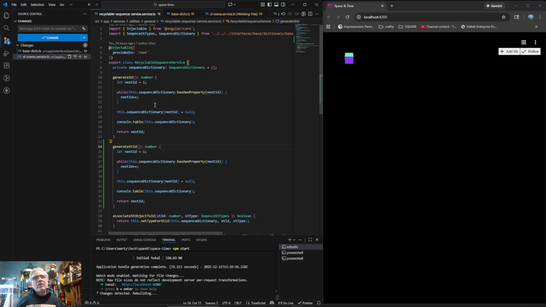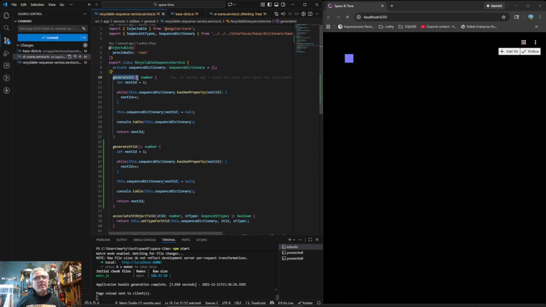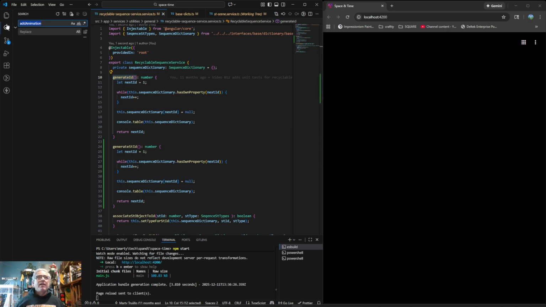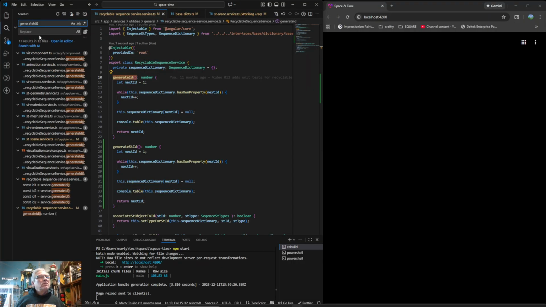But then I think what I could do is look up generate ID. And I'm just really thinking outside the box here. Since it's not that big of a deal, it looks like we have 12 files that generate IDs, and two of them are actually specs, so only 10 files.